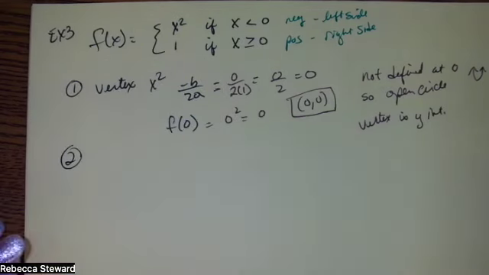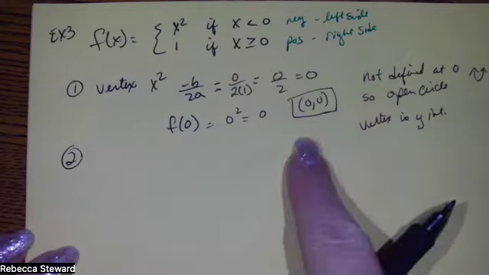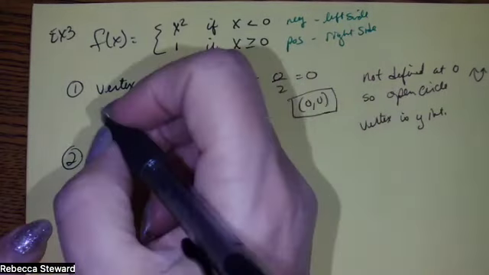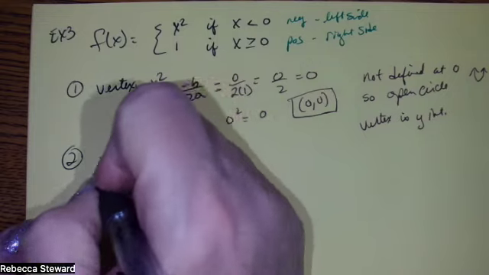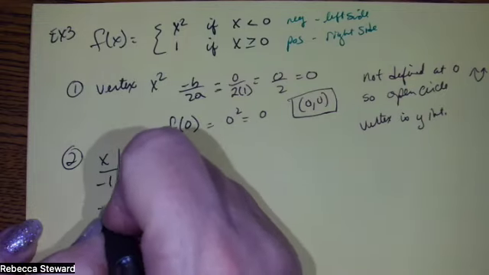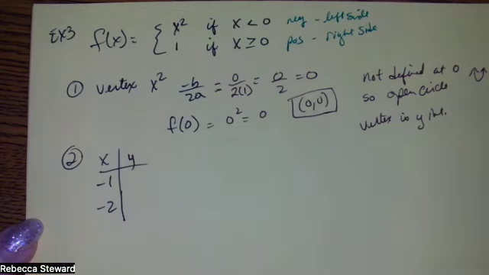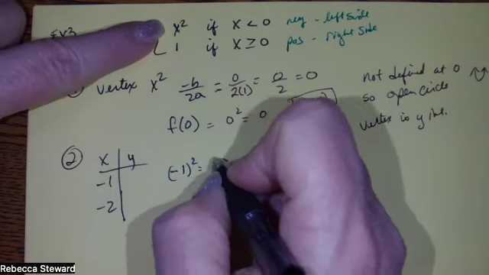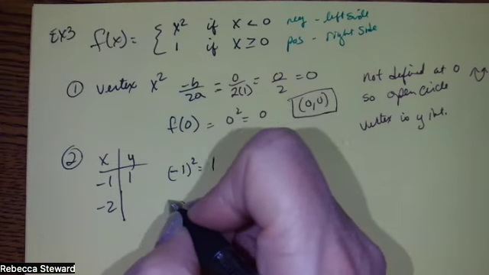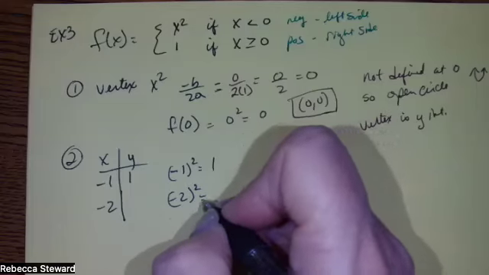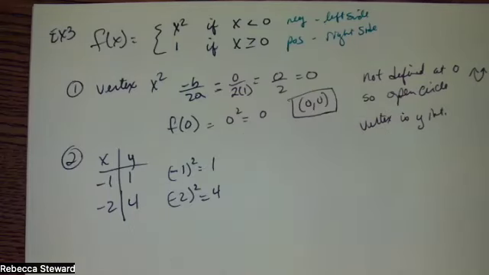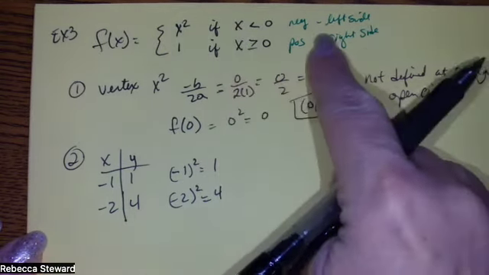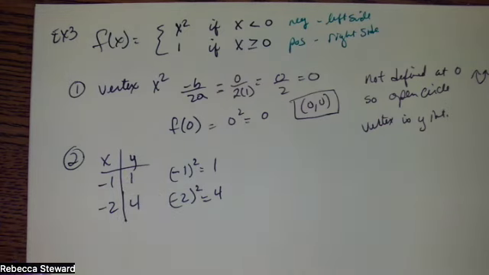So the next thing we need to do is find a couple of points. Now remember, our x is negative for this. So we've got our x, we've got our y. I'm going to pick -1 and -2 because 2 points will help us graph. Plugging into x squared, we have (-1) squared, which gets us +1, and then (-2) squared, which is +4. So that gives us a couple of points, because we do have to have our negative values for this part of our graph.